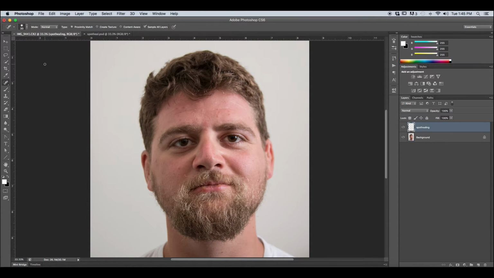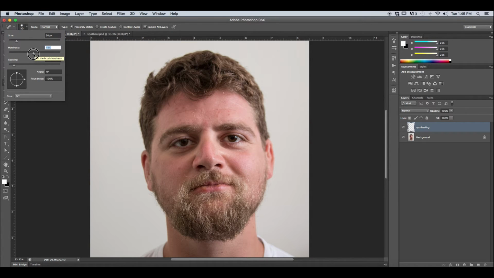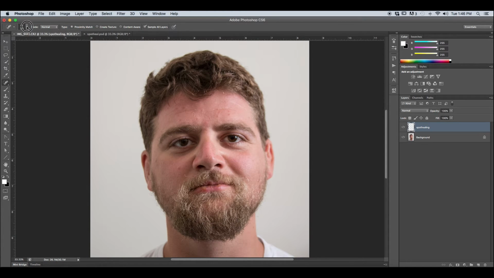Alright, similar to our other tools, we have our settings up here. When we drop down our brush tool in the top left, we can control the size of the brush or the diameter, the hardness, which is more or less like the flow, so that's going to be the opacity or the transparency of your individual brush strokes. Keep in mind, the lower the flow, the less hard edge you're going to have whenever you're painting with this brush. Spacing obviously is going to be how far apart each brush stroke is, and then we have an angle and roundness to our brush stroke. Alright, so we're going to close that up.